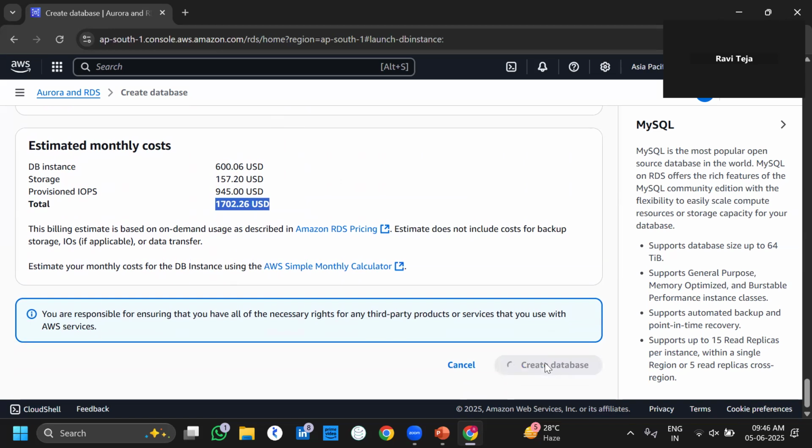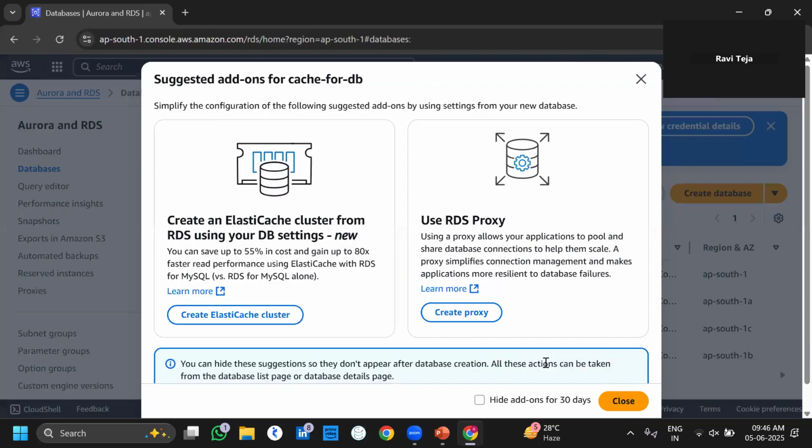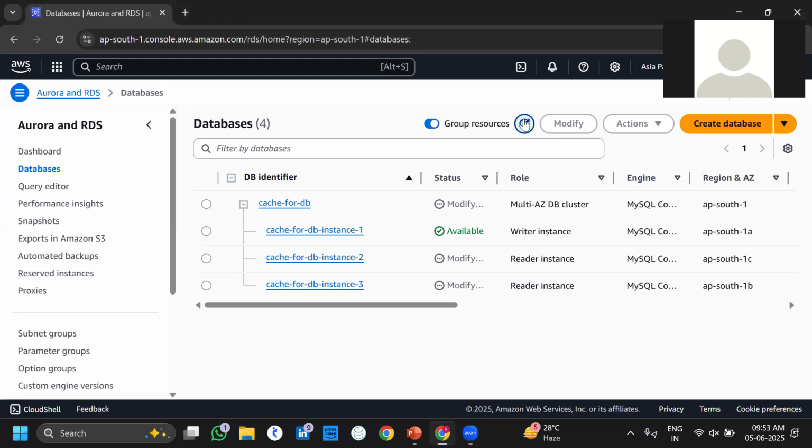Create database. When it is available, only then we will be able to create ElastiCache. Otherwise, it won't be allowed. It's still creating. I will let you know whenever it is available. Do refresh.